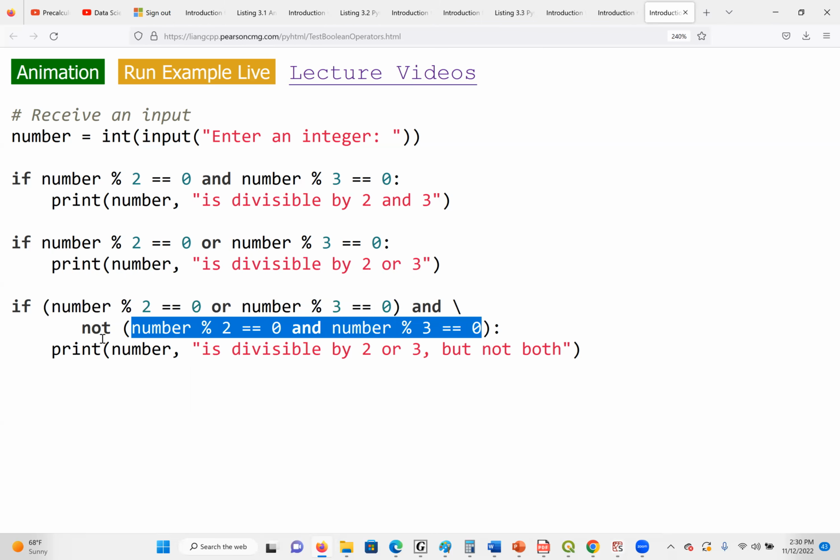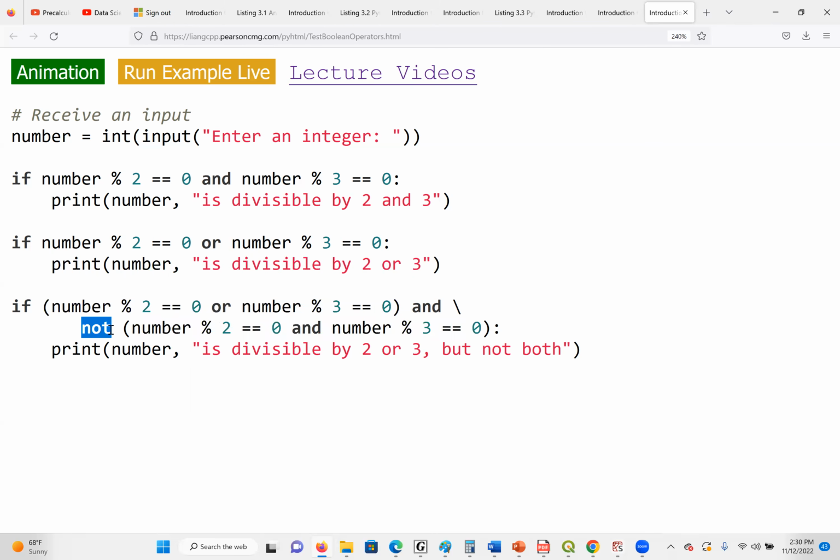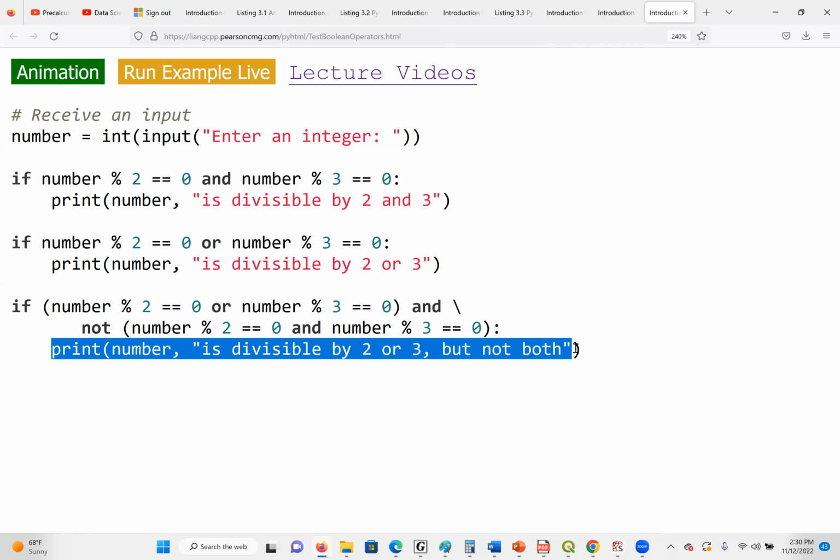But not true will be changed to false because we have not. So when we change it to false, now, true and false will give us false. So if I enter 6, this will not print out. So again, that's the whole concept here.